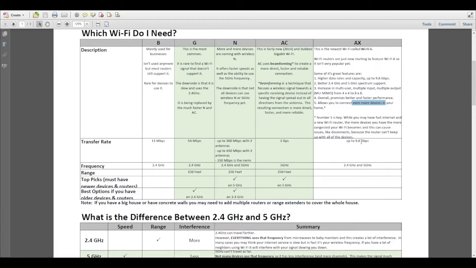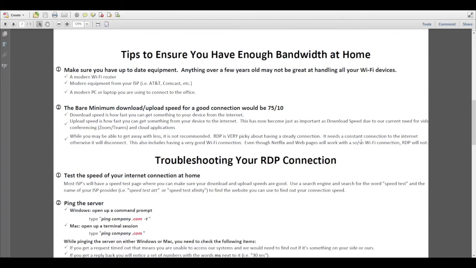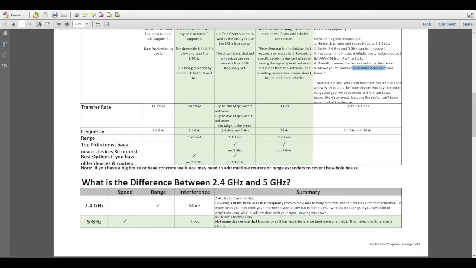Now let's get to the 2.4 and 5 gigahertz. In a nutshell, 2.4 gigahertz has one major downside. Everything is using that frequency from microwaves to old baby monitors. 2.4 gigahertz can travel further, which is really great, but if you keep getting knocked off, you might want to go to 5 gigahertz. 5 gigahertz is great as well, but it can't travel as far.